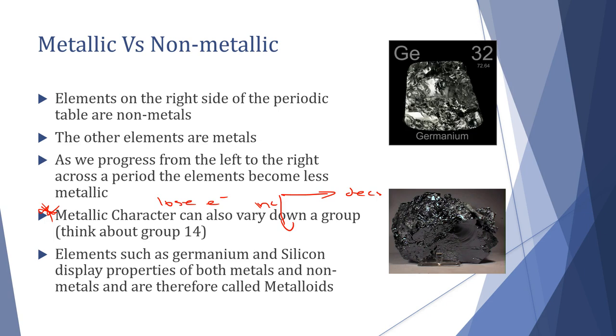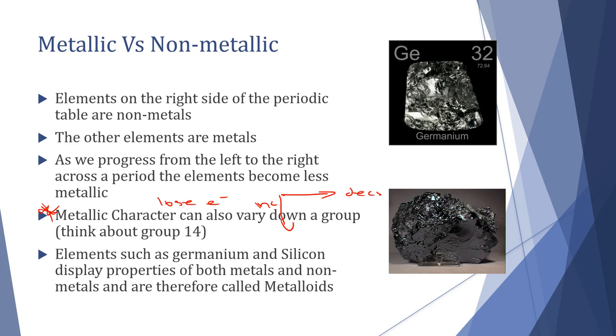If we think about this, this makes sense, because as we move from left to right across the periodic table, our effective nuclear charge increases, so our electronegativity and all those things that mean that we're holding onto the electrons more tightly to the nucleus increase. So the metallic character is going to decrease because metals want to lose electrons. If the electrons are held more tightly to the nucleus, it's going to be harder to lose them. And in fact, by the time we see non-metals, we're seeing that they don't tend to lose their electrons readily. We see the formation of covalent bonds or anions.